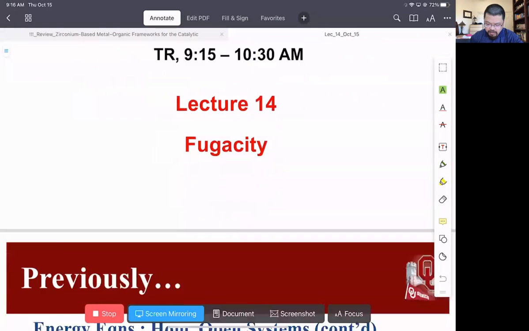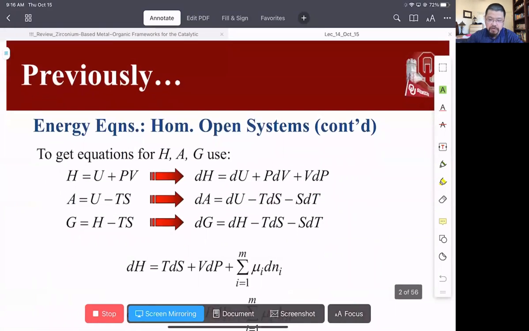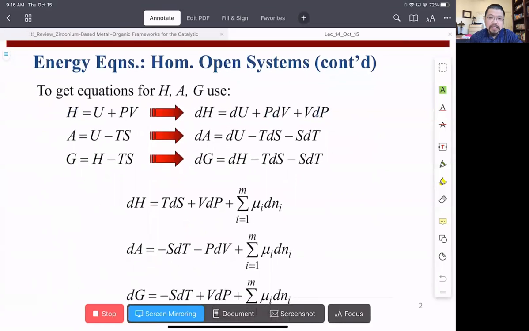So if we have a quick recall of what was discussed 2 lectures ago, we were mainly talking about moving from the pure system, whether it's a pure liquid phase or pure gas phase, but we don't have any mixture of different species or different phases. So purely one single component in one single phase.